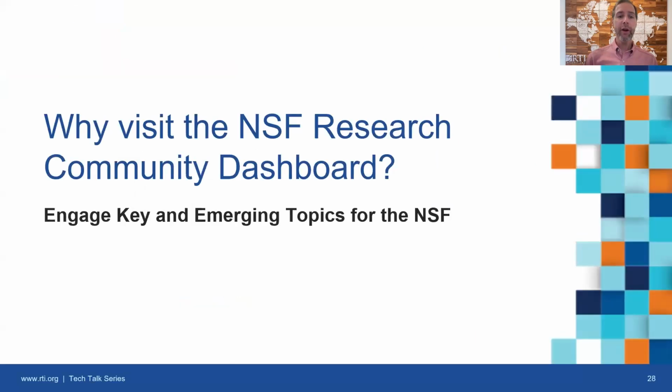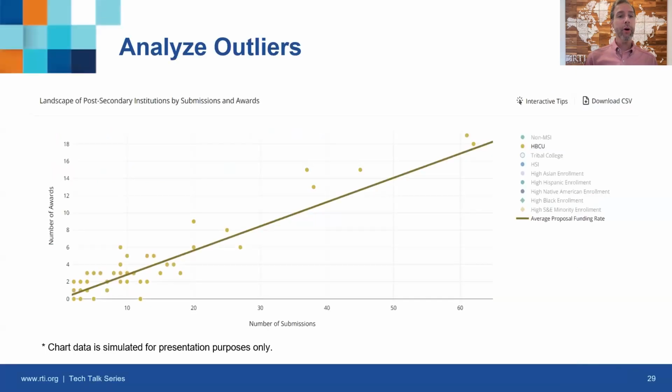Okay, so for us in designing this, we really wanted to be able to answer this question. Why visit this dashboard? What's the value for those internal users? And principally, we wanted to have a way for these users to engage with key and emerging topics for the NSF. And what I'll do now is walk through some examples of what that looks like. So on the one hand, users like a DESH really want to be able to take a holistic view of the portfolio and look for outliers.